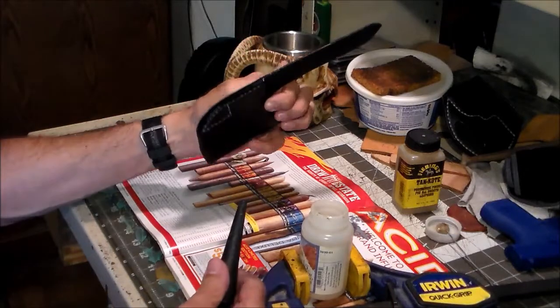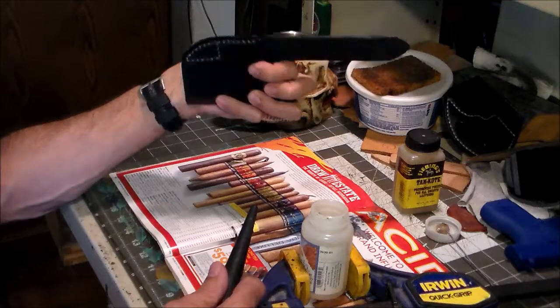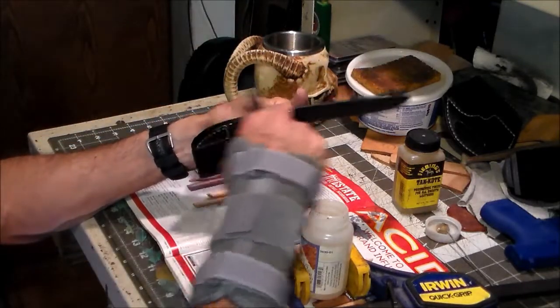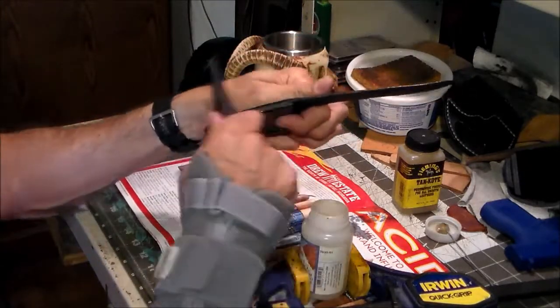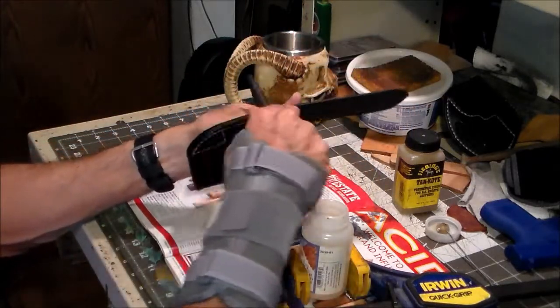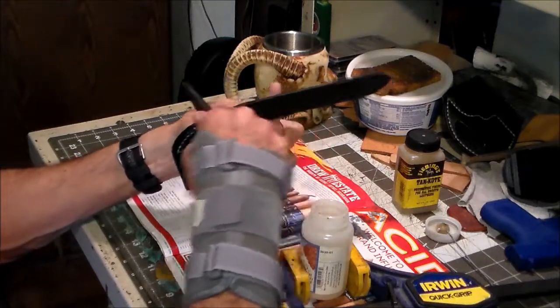Grab the burnisher and go at it again. I give it a moment or two to soak in a little bit, blow on it, dry a little bit, and then go at it with the burnisher. Now, first of all, it's like, oh no, it's getting all dull, I'm ruining it. But nah, just keep going, and it'll come back eventually.